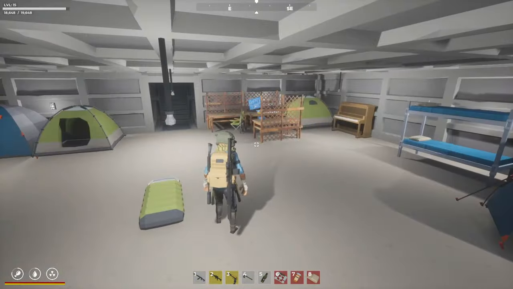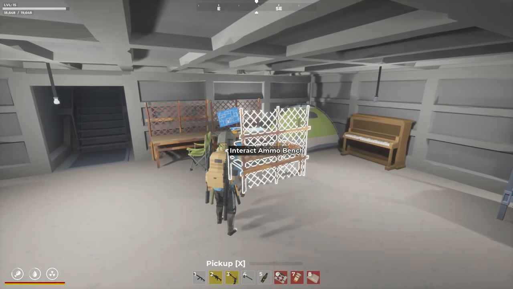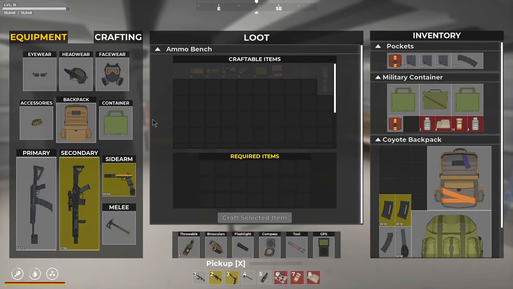So here we go. I made the ammo bench. The ammo bench will actually allow you to make bullet casings. All you need is scrap metal, and we can get as much of that as we want. Not a big deal. Then what you do, in the case of 5.56, is 10 of those and 10 gunpowder will get you 10 rounds. So I spent a lot of my casings and my gunpowder to give myself an extra 100.